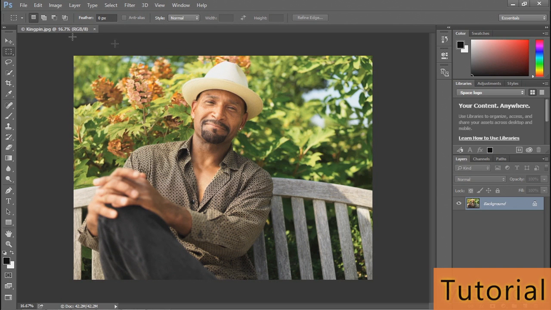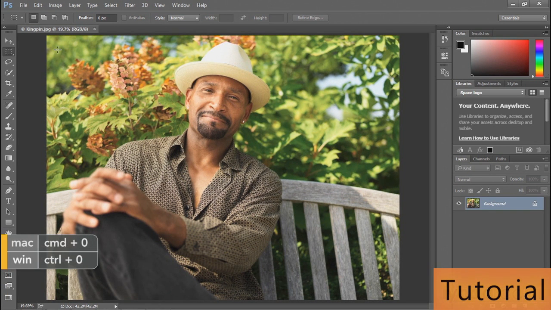Let's say I want to zoom in a little farther, but still take in the entire image. I could press Ctrl-0 or Command-0 on the Mac, but Photoshop's pretty conservative. It goes ahead and retains a little bit of this gray pasteboard around the entire image. Let's say I don't want to see any of that pasteboard whatsoever. Well, I can drop down to this value in the lower left corner of the window and notice that it's telling me the exact zoom ratio, which happens to be 19.69%.